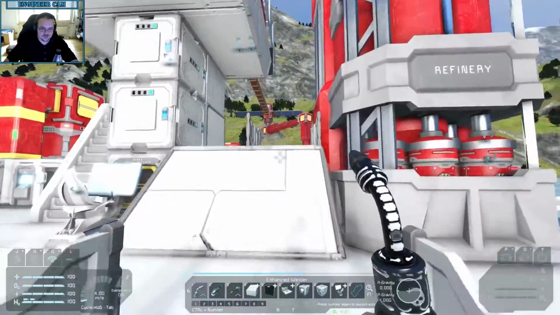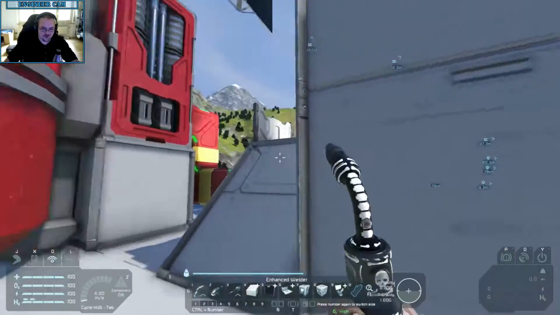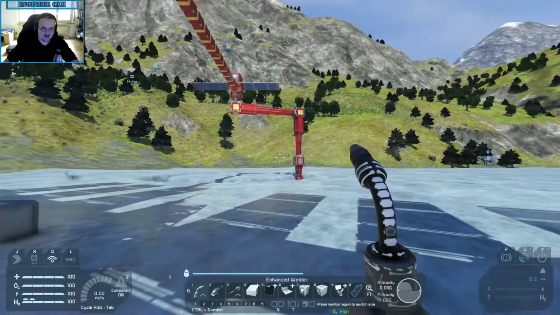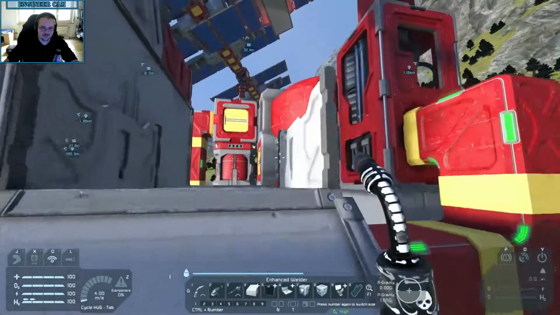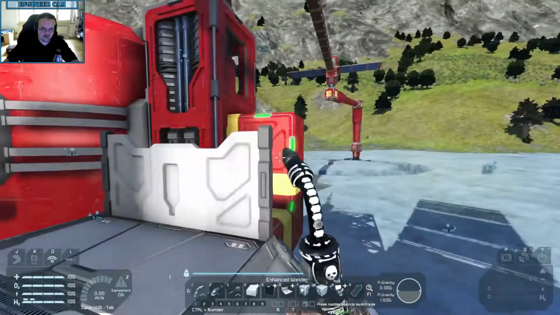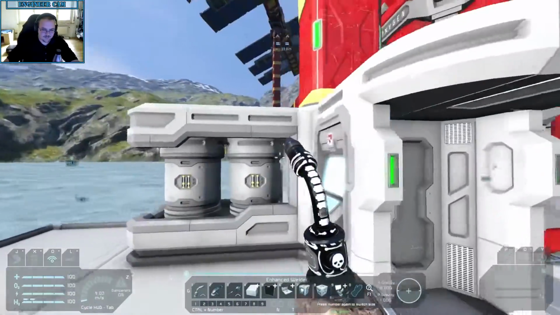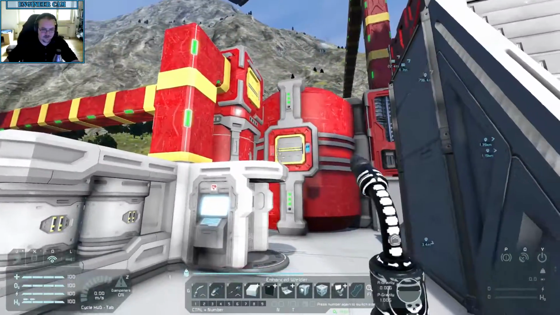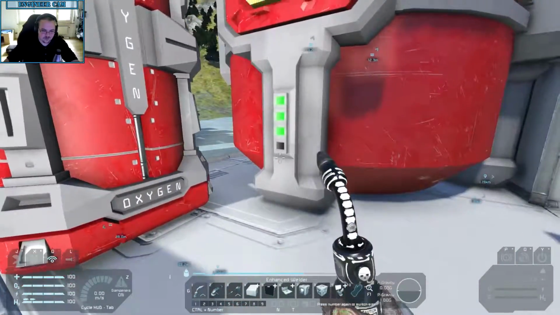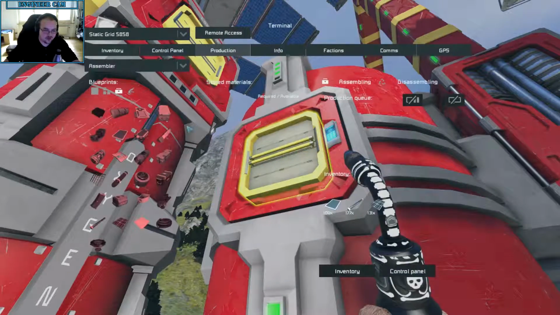But for now, I want to do, well, what do I want to do actually? The thing is, while I was programming, one of these drones came down, and I missed it obviously because I was so focused on programming. So I guess for now I'm just gonna do some very basic base building, because I'm not quite happy with the base right now. Actually, holy crap, my hydrogen tank is already almost full. That is kind of amazing, actually.